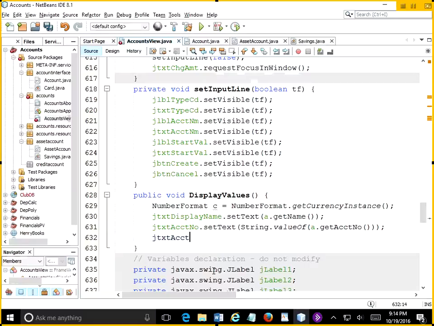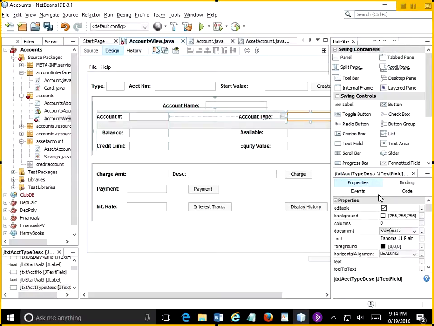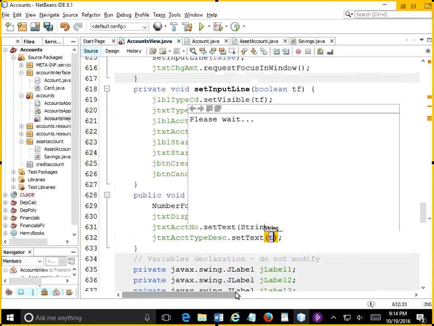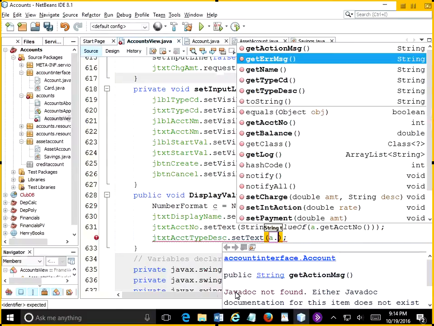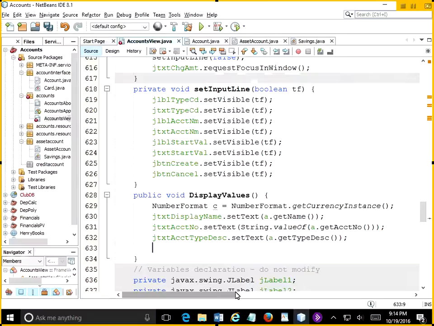Okay, so JTXT ACCT type, come on. Oh, still not. JTXT, oh, account type description. I am never that wordy. Oh well, account type description, there we go. Set text, and this will be a dot get type description.